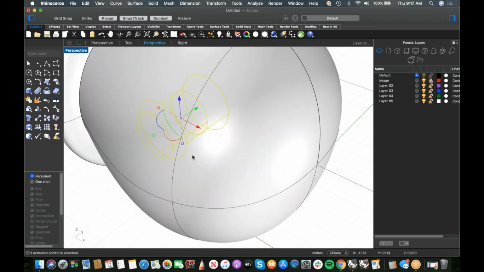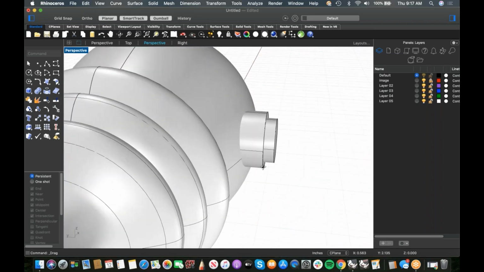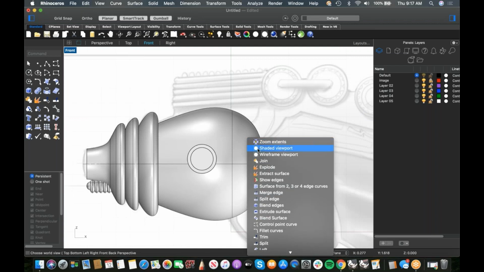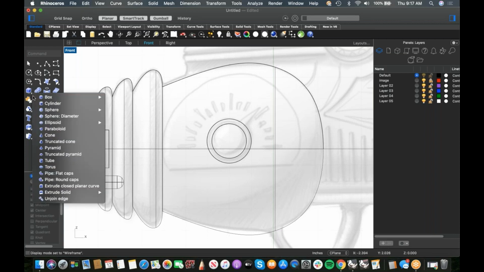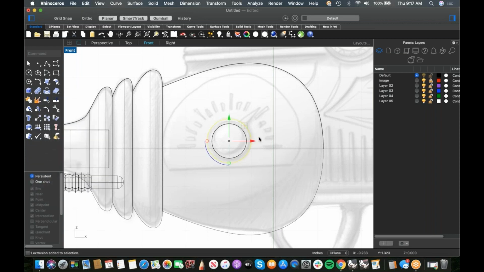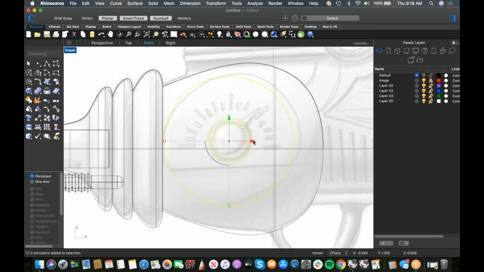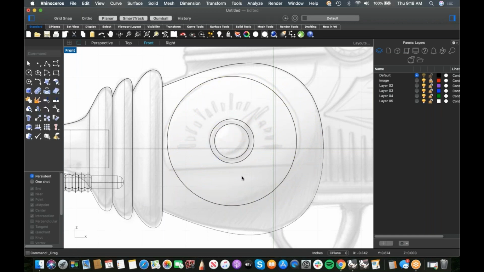And let's move this out where we can see it, something like that. And I'm going to leave those alone for just now because I want to build the rest of this detail. So the rest of it I'm also going to do with a cylinder. In fact, I can just copy Command C, Command V, Shift drag, and it looks like my drawing is pretty dodgy there. So I'm going to grab all of this and slide it over just a little bit. And then I'm going to trim the bottom of this off.